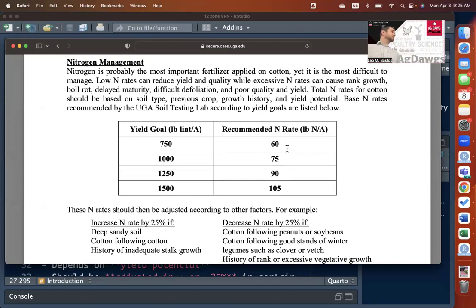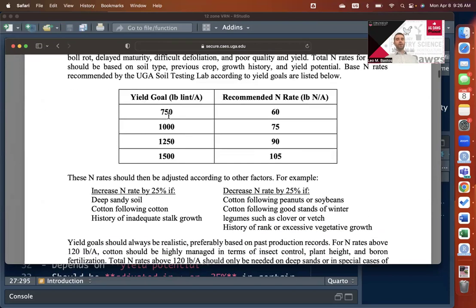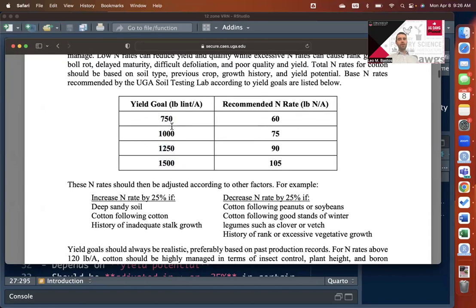Because there is this relationship between how much nitrogen you need to apply in order to get a certain amount of yield, they provide this table, which is this overall relationship. So you set up a yield goal first, right? Let's say here we have a table with 4 levels of yield goal. And for each one of those levels of yield goal, in this case in pounds of lint per acre, you should apply this amount of total nitrogen on your crop. Now, as you can see, the higher your yield goal, the more nitrogen you would be applying to your crop to achieve that yield goal.